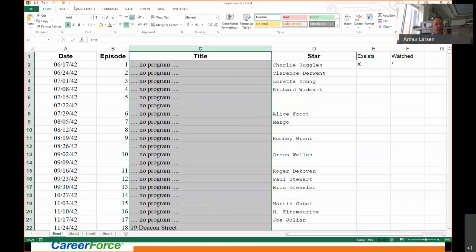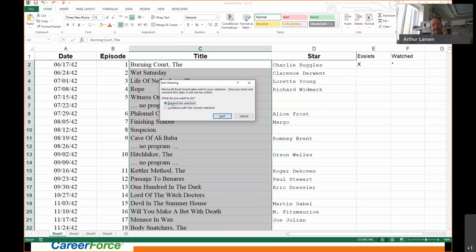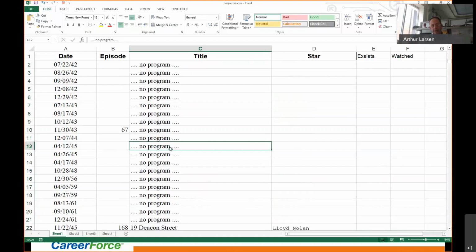So instead, I want to quickly undo that. And when I filtered A to Z, I want to expand that selection, which is actually the default option. It will expand everything, and then I will get what I intended it to do. But if you bypass that error warning and actually change something, it will mess it up. And if you save that, you forever lost the cohesion of that data.